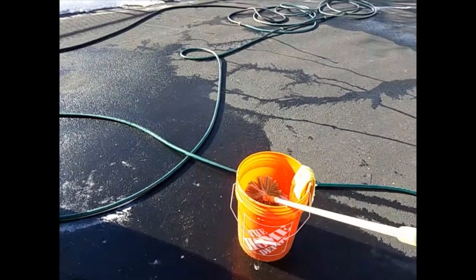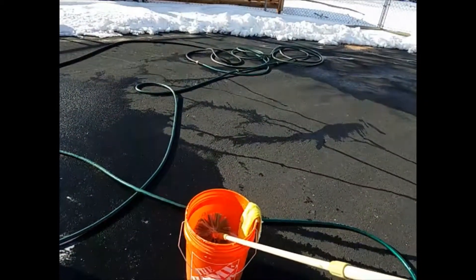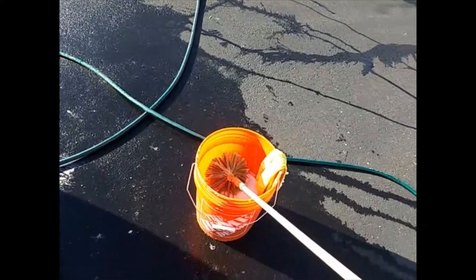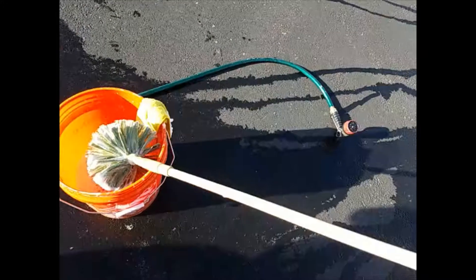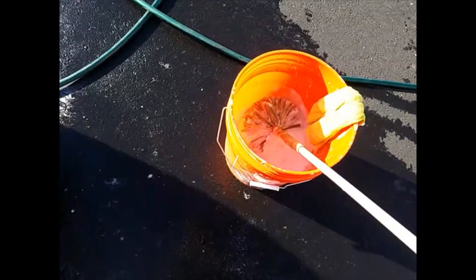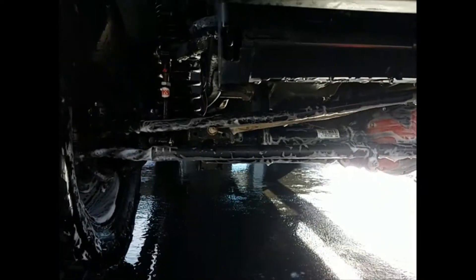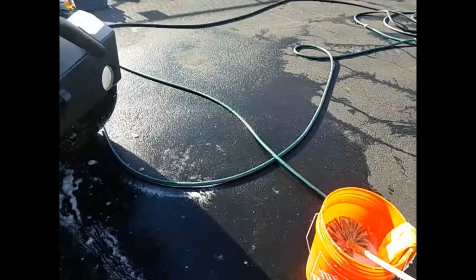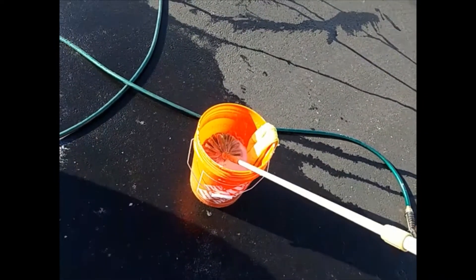Hey, a little cleaning tip here on your Jeep. I'd like my Jeep to get dirty, but I also like to keep it clean and well-maintained. Something to help with the undercarriage at home — I know we all have a Webster, right? They've been around for decades. I dip my Webster in the soapy water and I can clean my diff cover and my Metal Cloak whatever bar. You can get that yuck off of there. It's just maintenance for your vehicle and keeping it looking nice. This Webster really comes in handy for anything underneath.